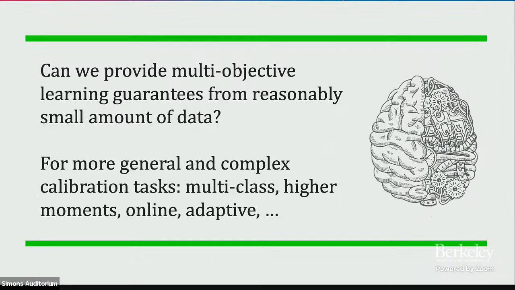And for calibration in particular, which is going to be the main focus, what I find this perspective really helps with is that it does improve some of the known guarantees, but I don't think that's the main point, at least not my main purpose for studying this in this way. It's because in theory, we tend to do better when we stand on the shoulders of giants. The approaches I'm going to give you are very general, very well-studied forms of optimization that we can hopefully build on to create a better understanding that generalizes to more difficult and complex tasks in multi-class, higher moments, and online and adaptive and XYZ types of multi-calibration.